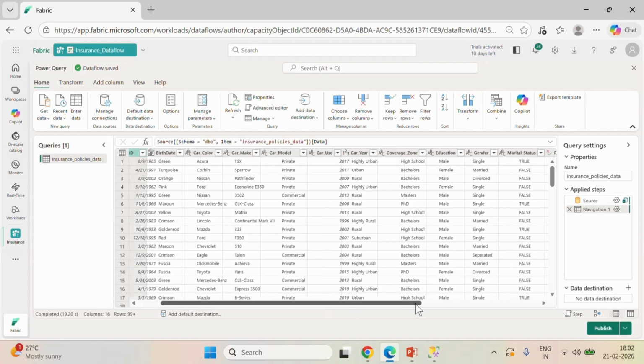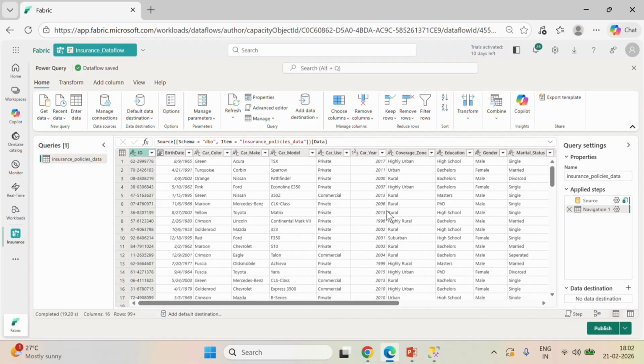So this one is our data. Now let me quickly rename this. Now let me set the data destination because our data looks clean. We don't have to do any modification in this data. Our data is purely clean.